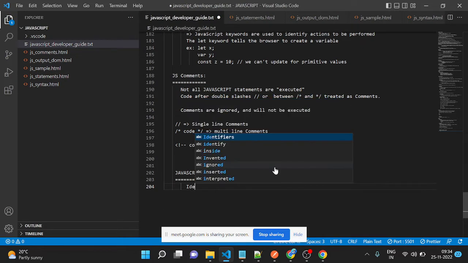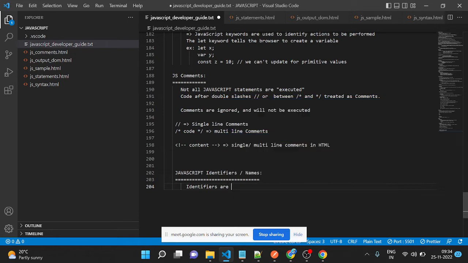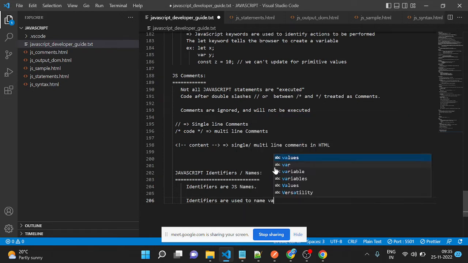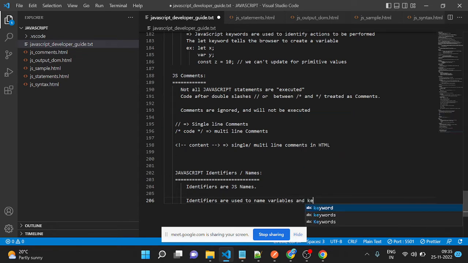Identifiers are the JavaScript names, even like the variable names, whatever you'll be creating, that will be called names. Identifiers are used to name variables and keywords and functions.